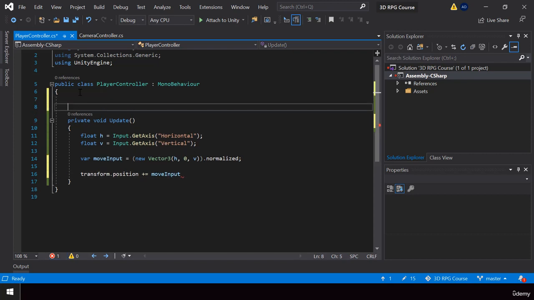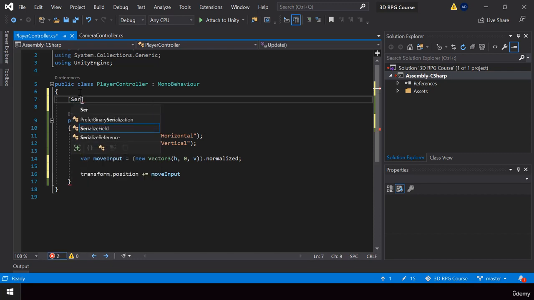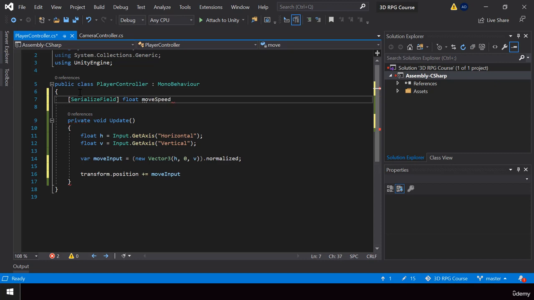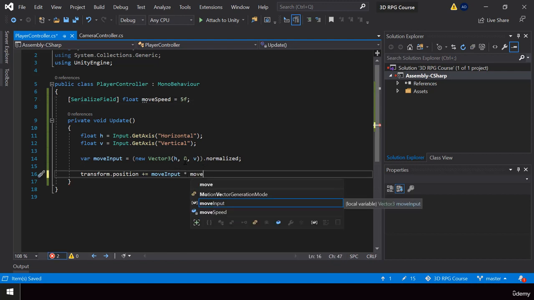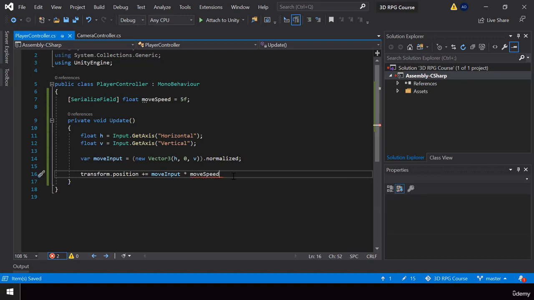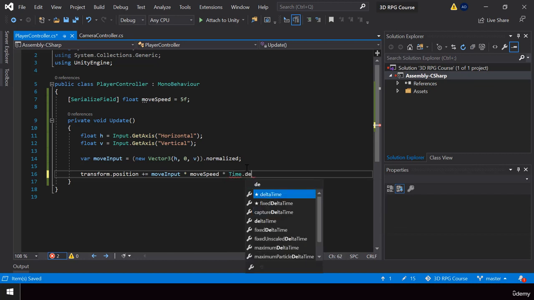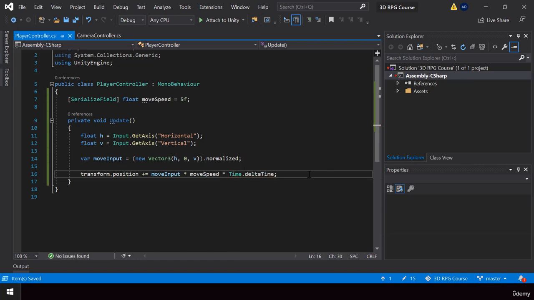So for that, I'll create a variable called move speed, and let me just set it to 5 by default. And here we should multiply the move speed with the movement input. Alright, so now the character will move at that speed. And finally, we should also multiply this whole thing with Time.deltaTime so that the movement is frame rate independent.